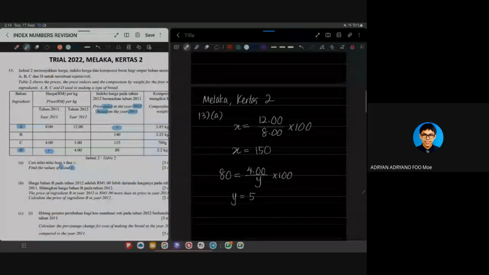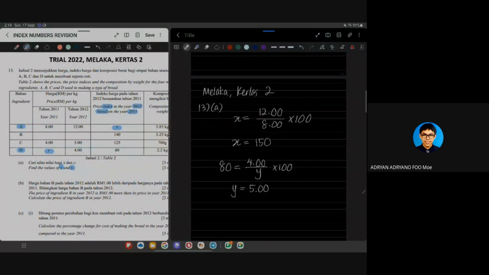Same thing here, we can choose to put 0.00 or not put it. But for me, because I'm a bit OCD, you see the table is all 0.00, so I will be very scared of my answer. So I will put 0.00 here. But you can choose not to put also. It depends lah. Okay, so you already have X and Y.